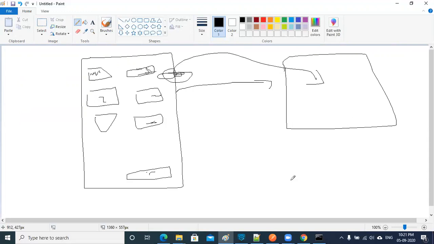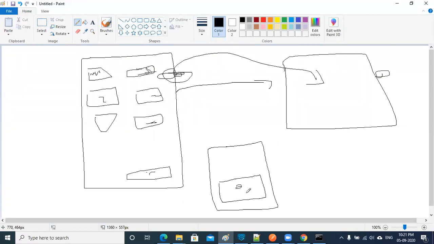So how does this information go to the server? In the HTTP protocol, there are different ways to pass information from the browser to the server. Say suppose this is your HTTP request. In an HTTP request we have something called the HTTP body.